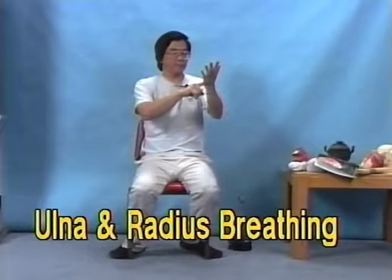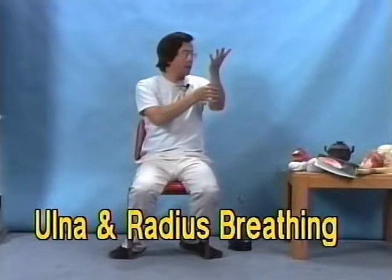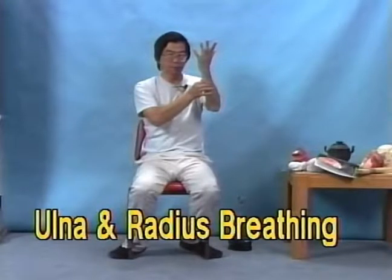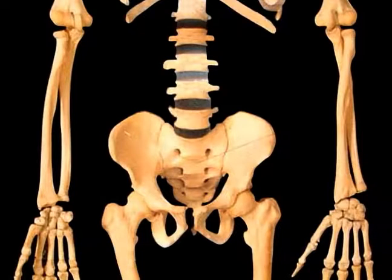We're going to go up from the finger up to the ulna and the radius bone. Which are these two bones? The radius is the one you can move, and the ulna is on the pinky, the small finger side. And the radius.